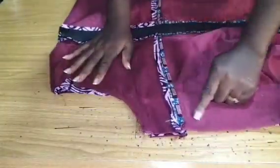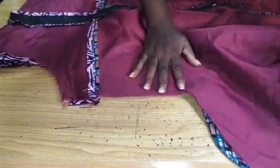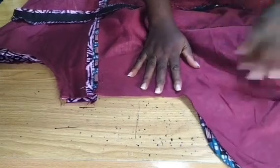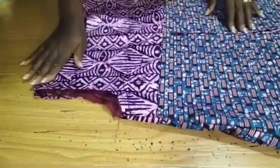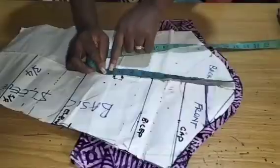So I'm going to stitch at 3/4 of an inch, which is 0.75. So I'll just go ahead and stitch into the pocket at 0.25, 1/4 of an inch. So you can see what we got after stitching, and here is my pocket.